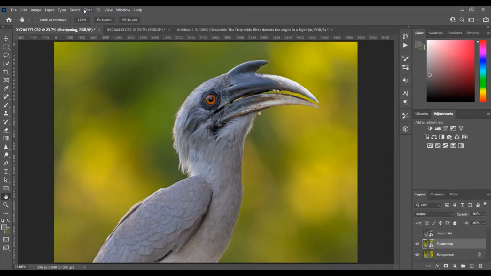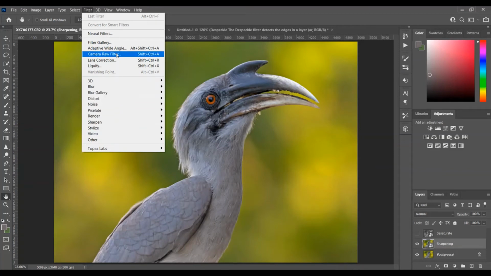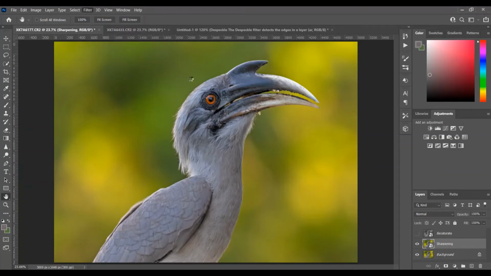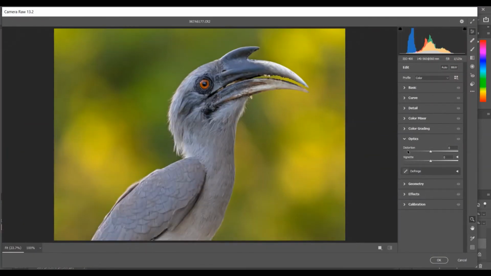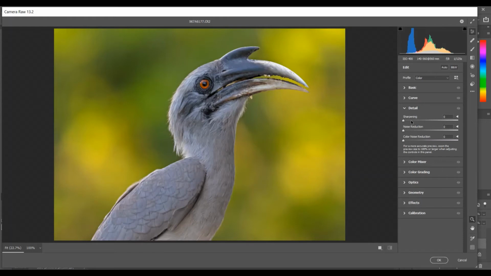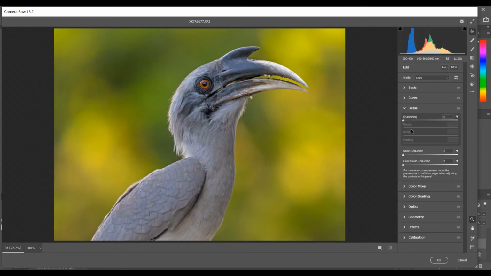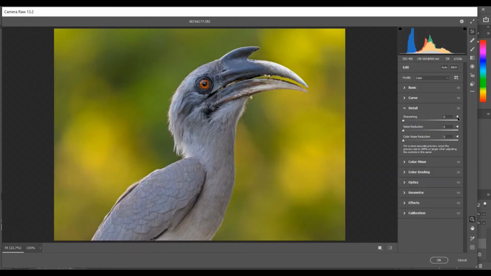Then go to Filter, then go to Camera Raw. In Camera Raw, under Detail, you will find there is sharpening, there is noise reduction, and there is color noise reduction. Under sharpening, you can see the various tabs.